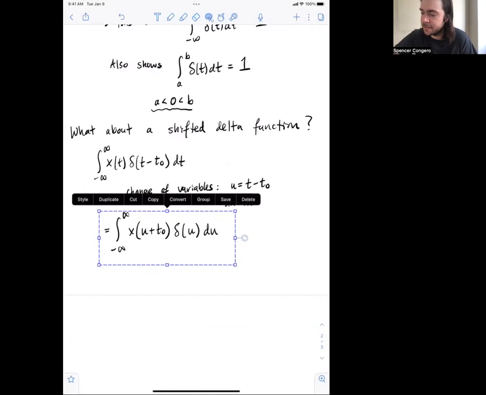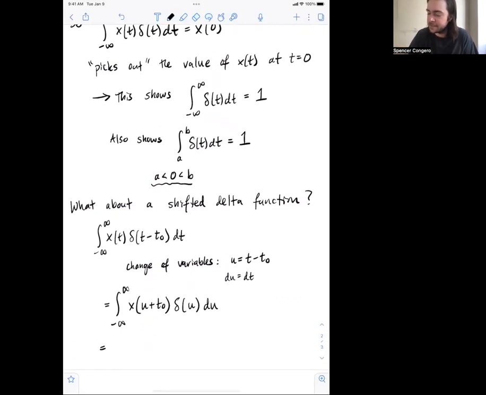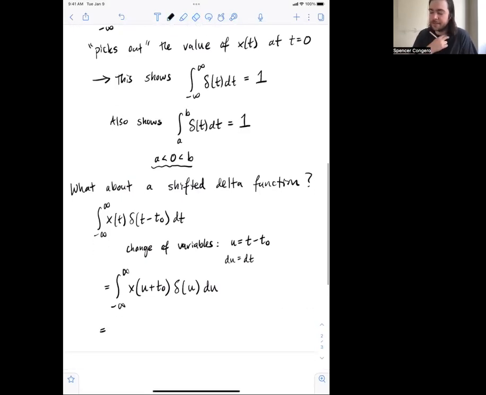Why is this useful? Well, now it's exactly in the form we had above. Now we have some function times delta of our integration variable, and we know that what we get is that function evaluated where the integration variable is 0. So let's do that here. So I'm going to get this function evaluated where the integration variable u, where this delta function is located, right? This delta function is just located right there at u equals 0. Okay? So wherever that delta function is located, we're going to evaluate our function multiplying the delta at that point.